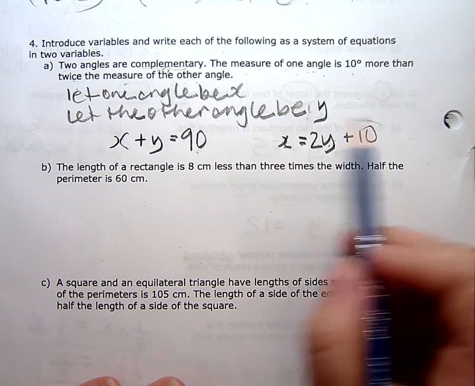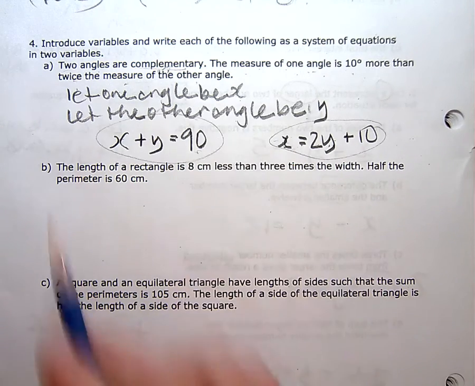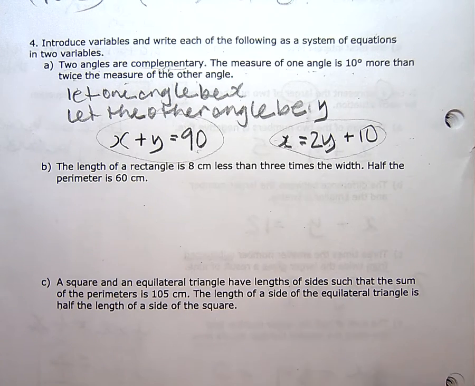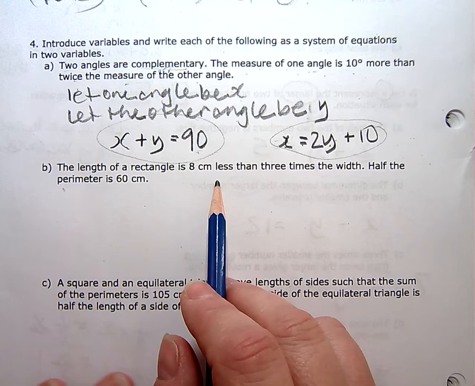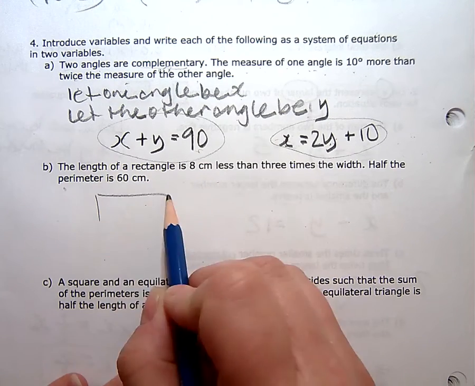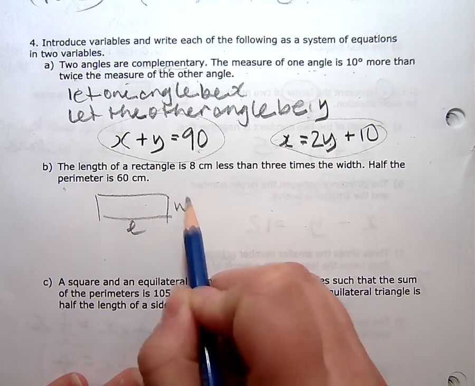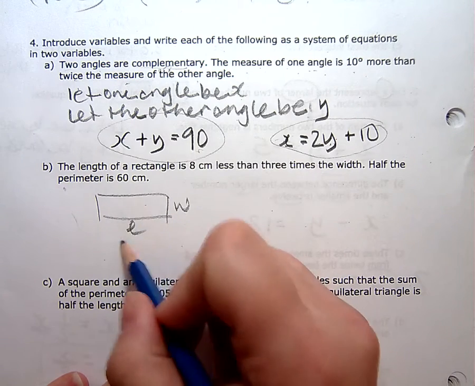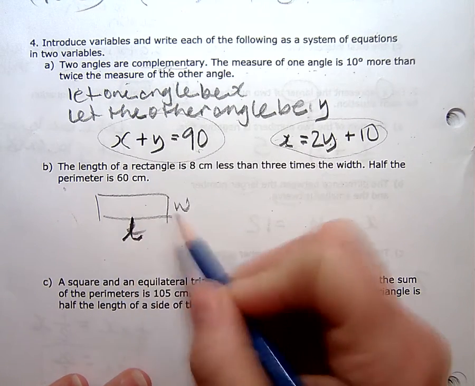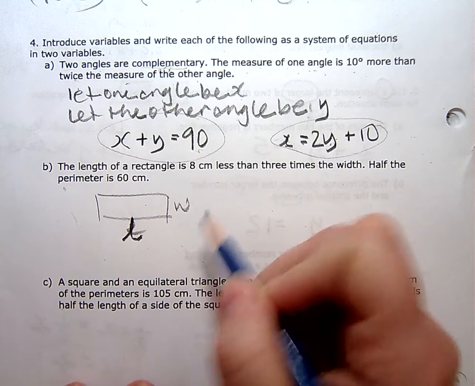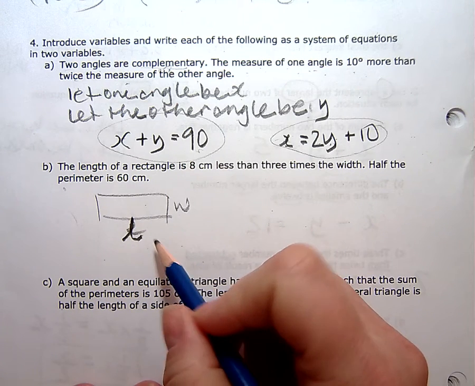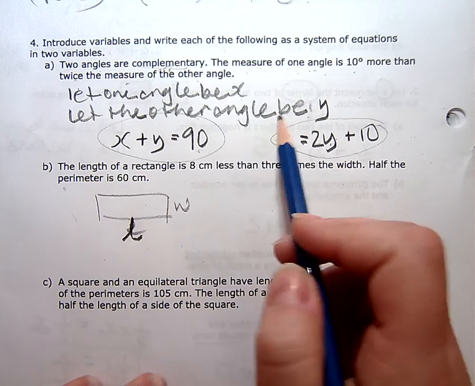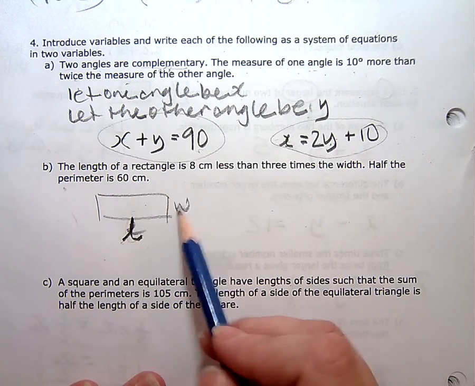And then you have your two equations, and you can set it up with elimination, substitution, and solve it any way you like. For B, we have the length of a rectangle. So we know that we have a rectangle with length and width. If you draw a diagram and label it, I always use a cursive L because if I just make an L, it looks like a number 1 and people get confused. Labeling the diagram is basically the same as writing your let statements. Here clearly L is the length and W is the width.